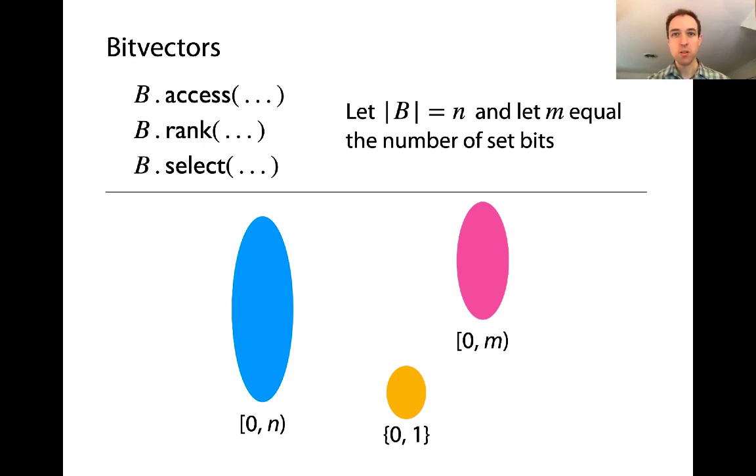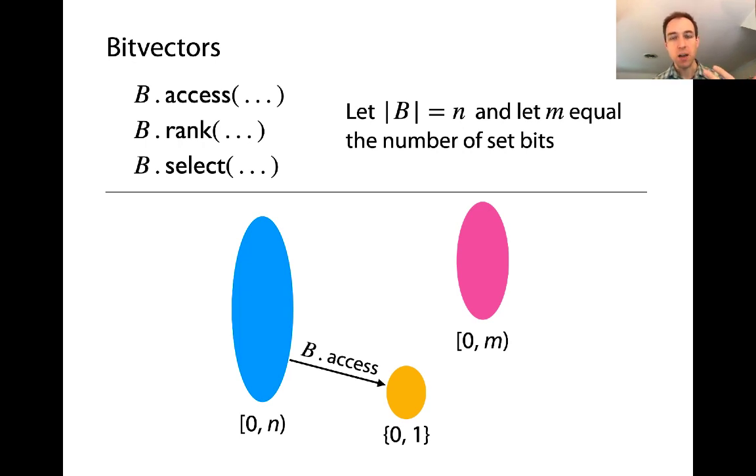And so now let's think about what are the domains and ranges of these 3 kinds of queries. So b.access is saying, give me an offset into the bit array. Okay, which one of these sets represents offsets into the bit array? Well, that's this one, right? The bit array has length n. So this is the set that represents offsets into that bit vector. Tell me what is the value of a bit at a certain position. Well, that's just 0 or 1, right? So the range of that query is this set here. So access takes a value from here and returns a value from here. Okay? So there's access.